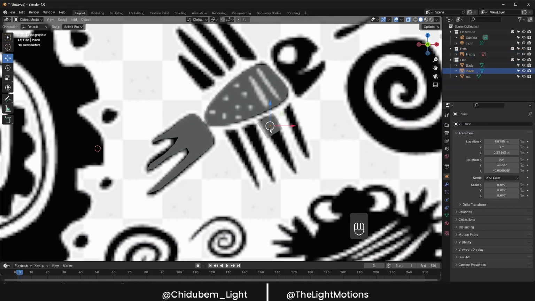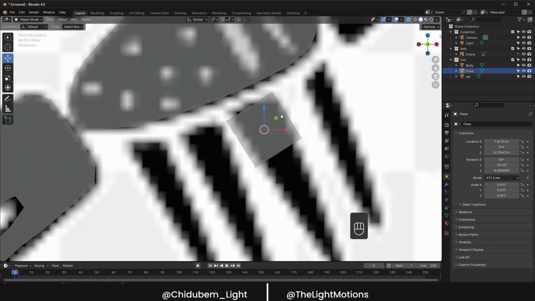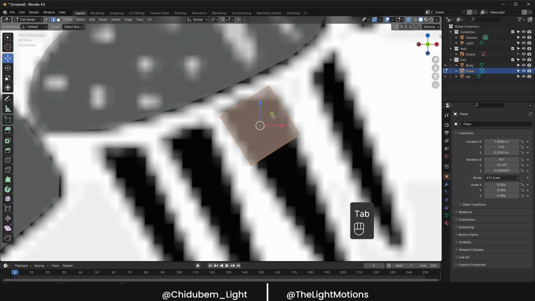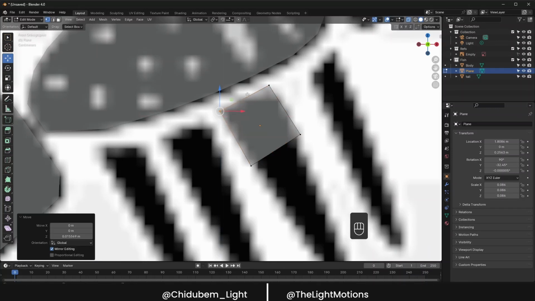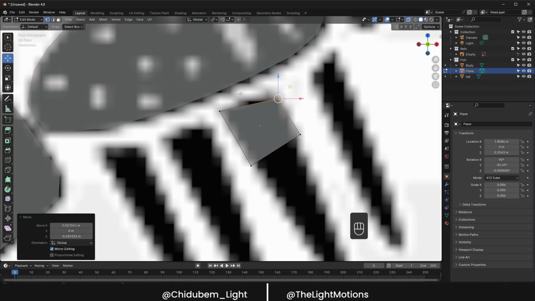So with this now, I'm scrolling in, then I think this is about it in terms of the proportion. Then we can do the rest in edit mode. So once I'm here now, I hit Tab to enter edit mode. So I can bring this way, bring this down this way. But that means there needs to be another loop here that will be able to raise this up this way.